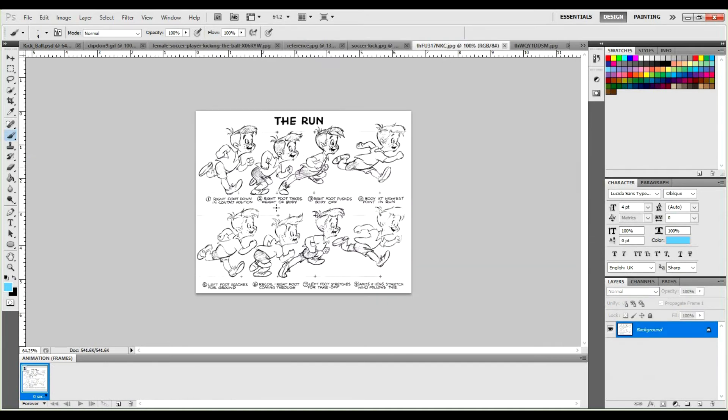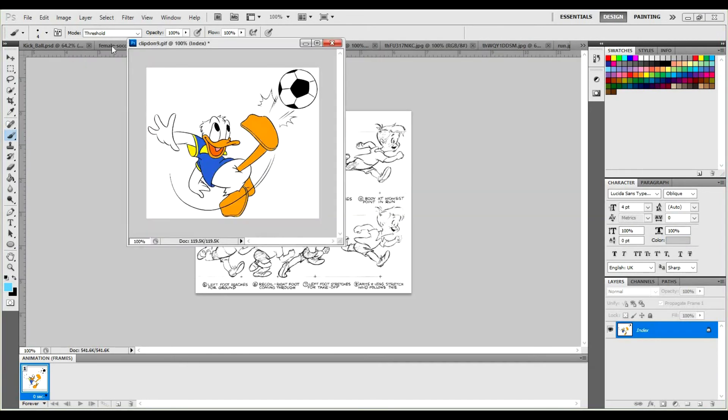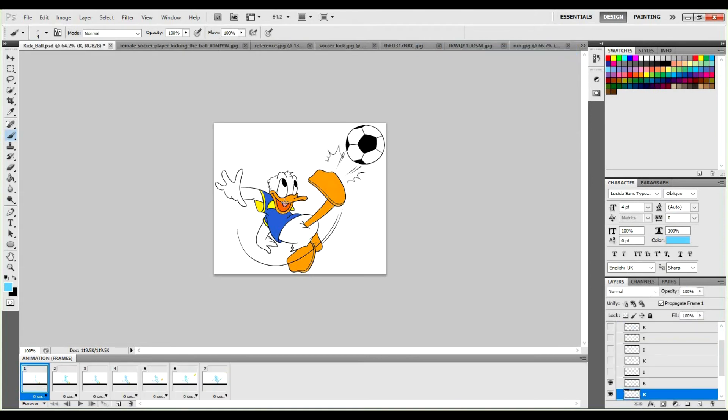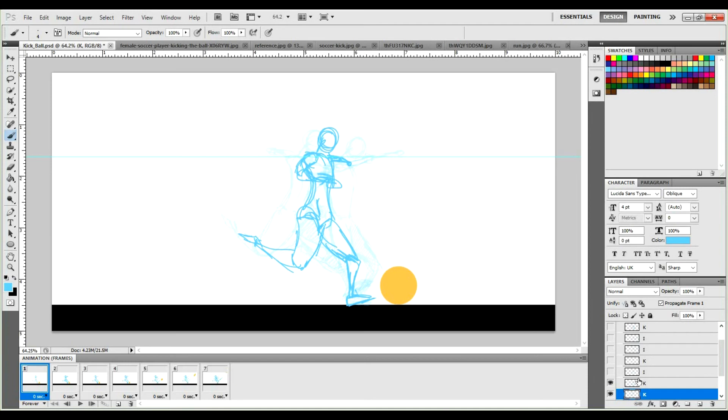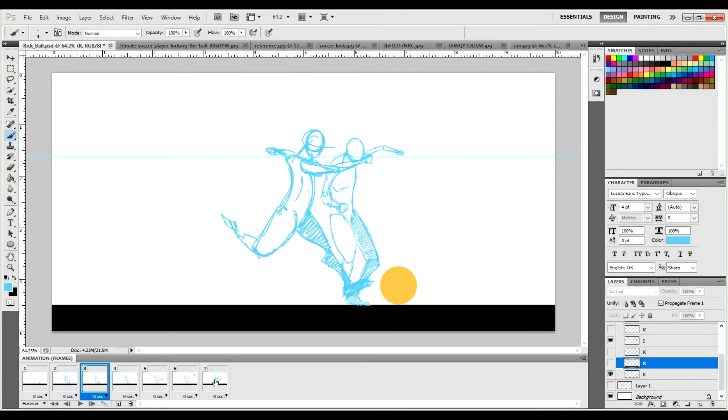Going back to our reference — we don't need to fill this in because we already did it by adding the kick. So instead of leaping forward, our character stops, takes a pause, lets that unwind, and then unleashes that ultimate kick. Now let's get back to our kick ball right over here. We got that little frame — since it's in between, let's just make sure all these are lined up so when we go up and down it's just easy as pie.